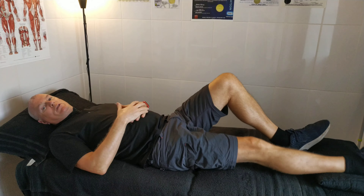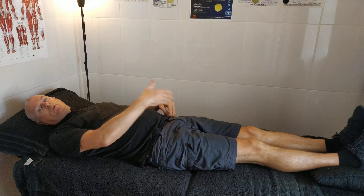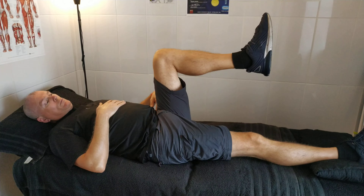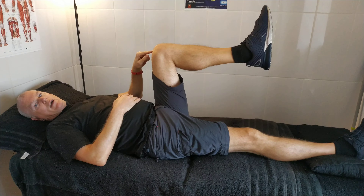What you do is you get into a position where I am here, lying down this way, face up. If the problem is on the left side — but it can also be on the right — what you would do is you bring the knee up in front here, 90 degrees from there, level with the ground.